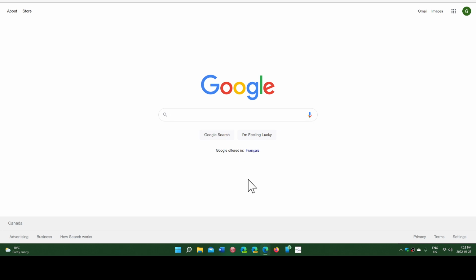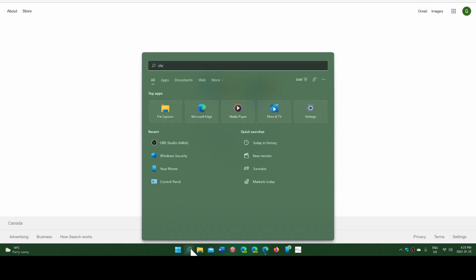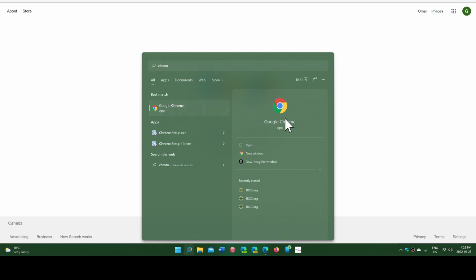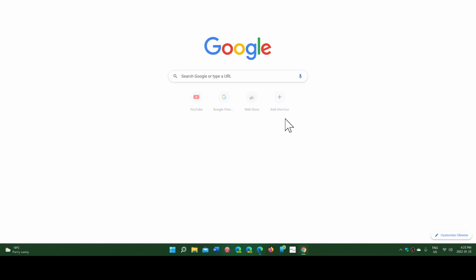Once you install your favorite browser, say you want to install Google Chrome, the first time you use Chrome, it's going to ask you, do you want it to be default? And you will say yes to that. That question will be asked only once. If you miss it, then the only other way is to manually push Chrome as a default. So how do you do that?